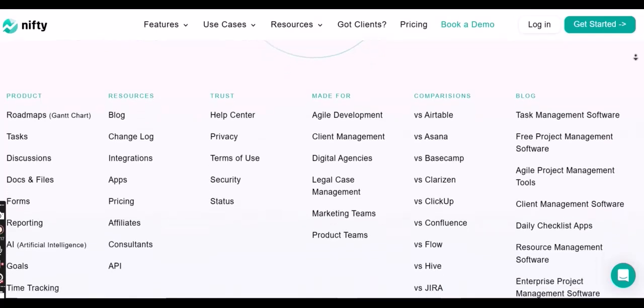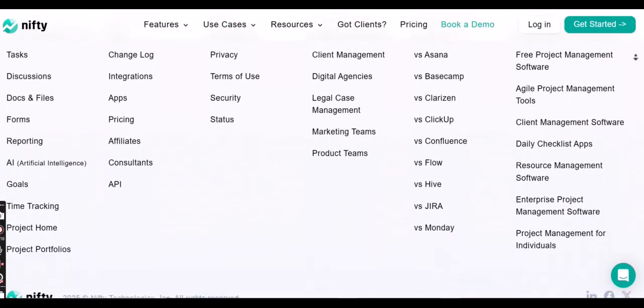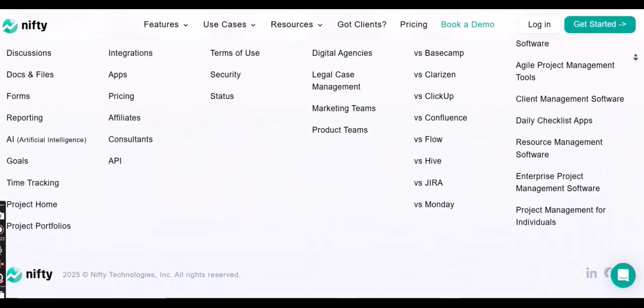Consider a software development project. Instead of a single "develop software" task, you can create subtasks like design user interface, code login functionality, and test payment gateway. Each subtask can be assigned to a specific developer with a clear due date. This breakdown not only makes the project less daunting, but also allows for better tracking of individual contributions and potential delays. This illustrates the importance of work breakdown structures, WBS, in project management.